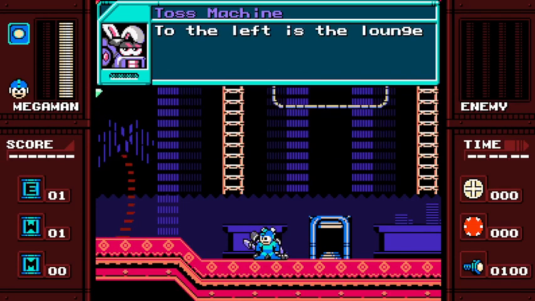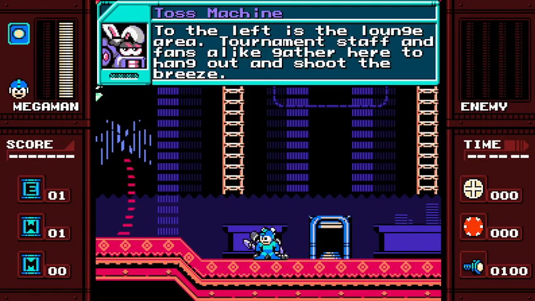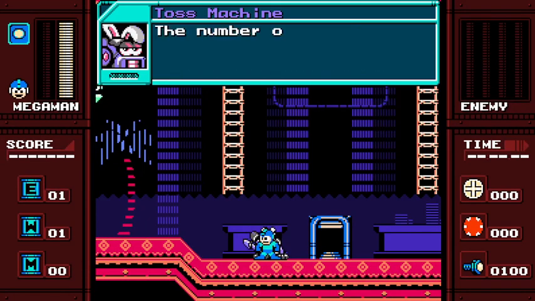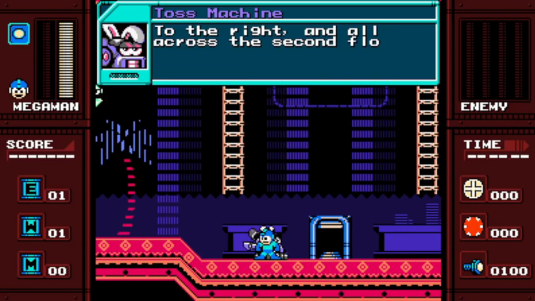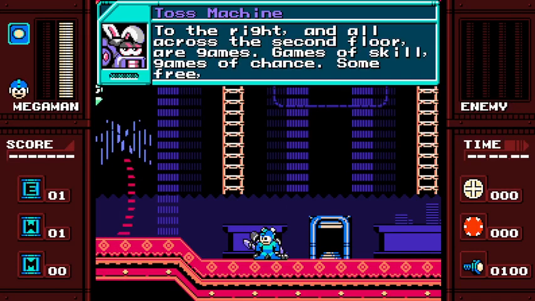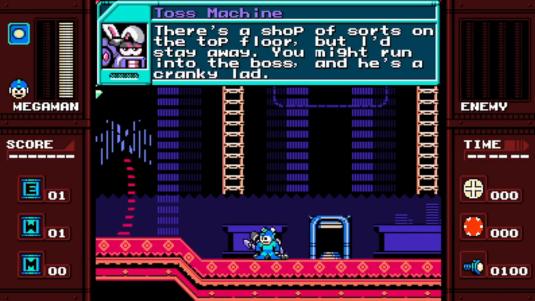Now, what are the goods? To the left is the lounge area. Tournament staff and fans alike gather here to hang out and shoot the breeze. The number of patrons will shoot up as the tourney continues, so it's a great place for jabber and hot goss. So, yeah, 2 places to go back to between tiers. To the right and all across the second floor are games. Games of skill, games of chance, some free, some not. There's a shop of sorts on top floor, but I'd stay away. You might run into the boss, and he's a cranky lad.